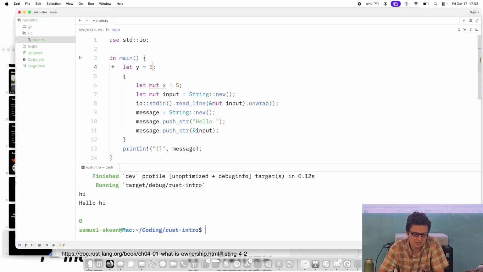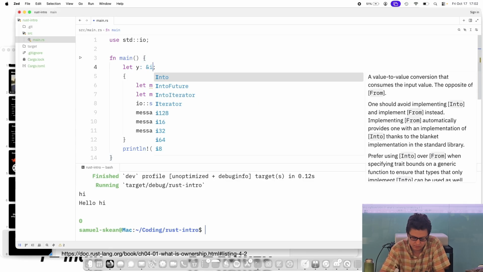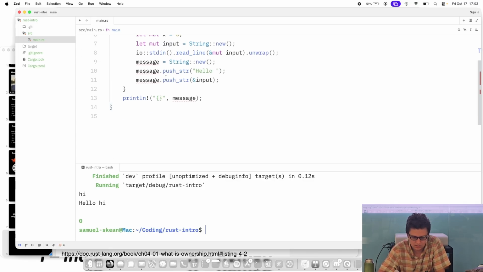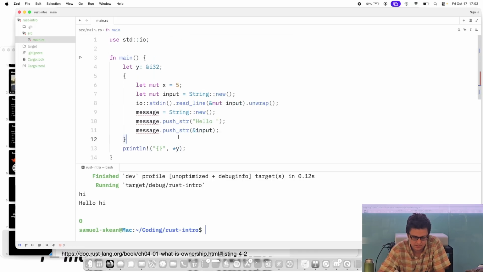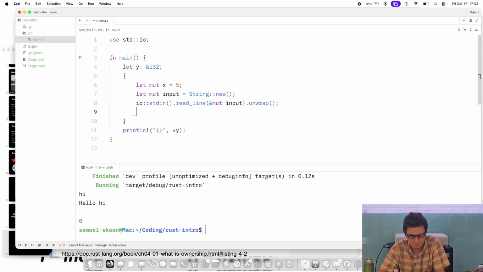I'm struggling to justify this code. Let's just say that for some reason what we're doing is we have this y that we don't know what it is yet, but it's just a reference to an integer. And when we end up printing it, we want to print that y. We're going to do our math, our parsing, input dot, we chop off the end.